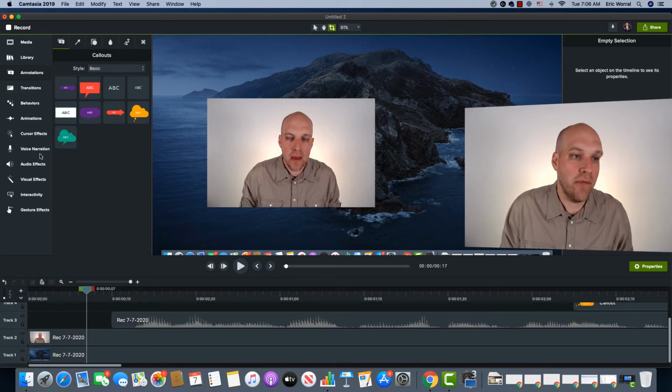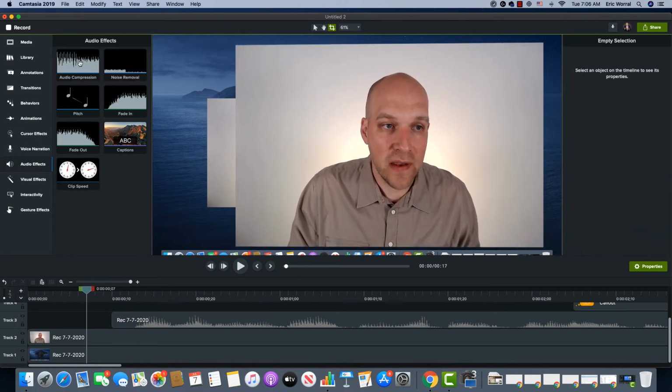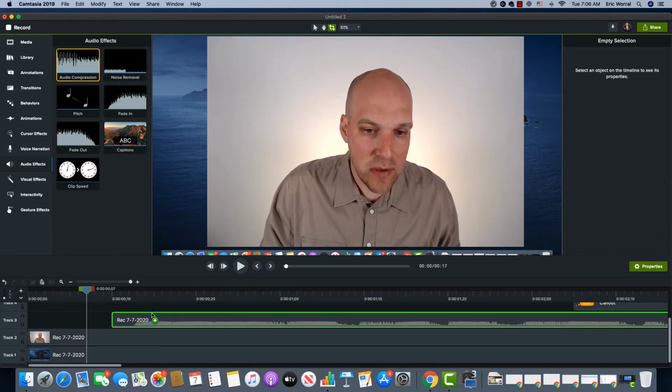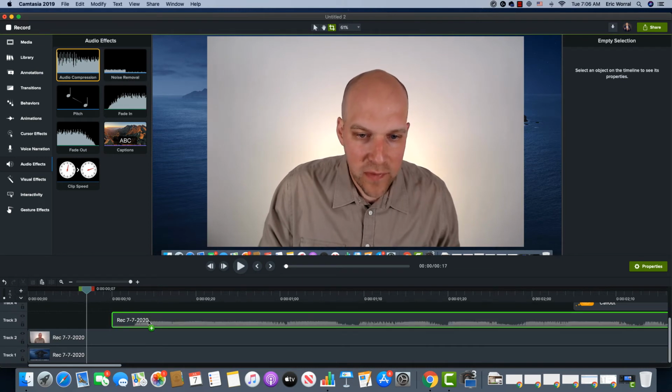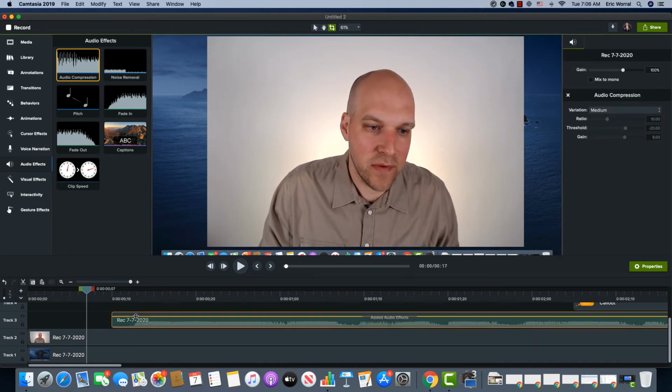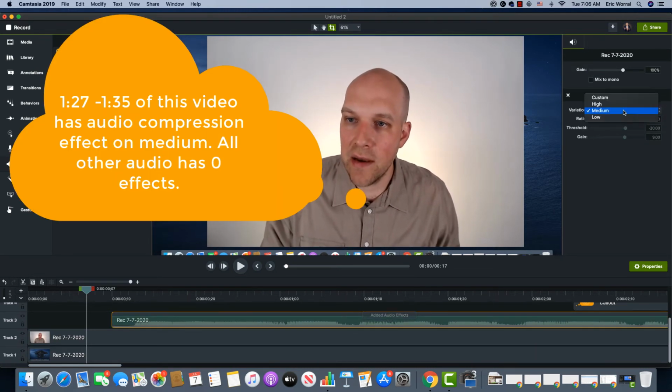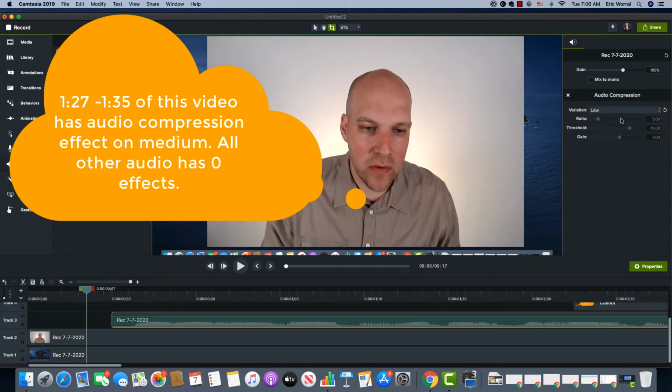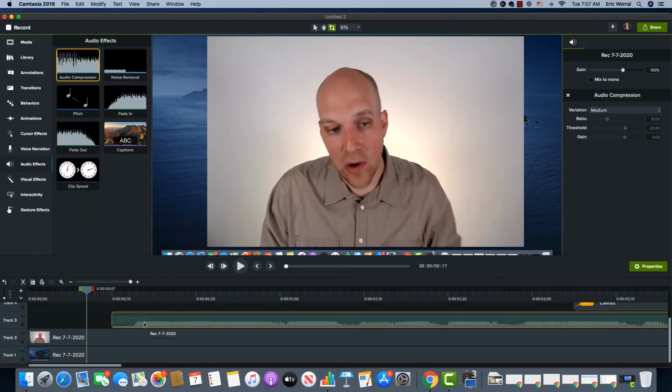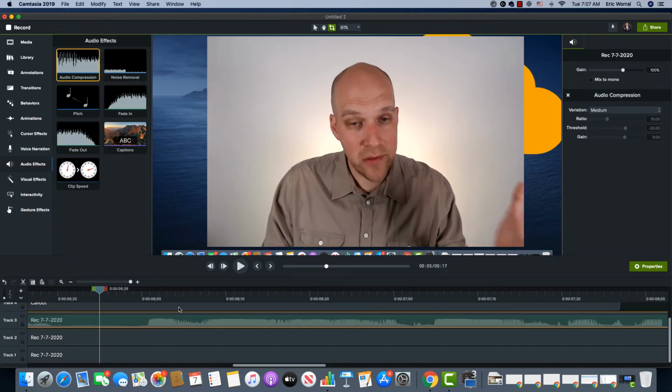And then if you haven't played with these tools yet, there are audio effects. I find audio compression to be nice. If you look at the waveforms, it just makes all the waveforms equal. And when you're playing with that, if you want it lower, the ratios will get moved. But I found that that's good if you have audio that's peaking and audio that's too low. So better than where we came from.